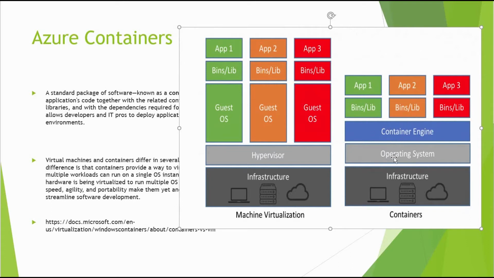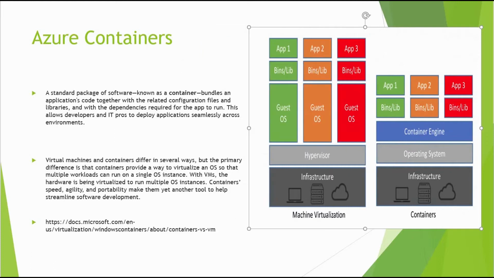If you have a Windows operating system machine and you are creating containers on top of that, all the containers will be based on Windows only. If you have a Linux machine, all the containers will depend on Linux only. So a container is nothing but a runnable instance of an image, and an image is a collection of the resources you require to run the application. A container is relatively well isolated from other containers because you create it on the basis of the resources the application requires to be installed.